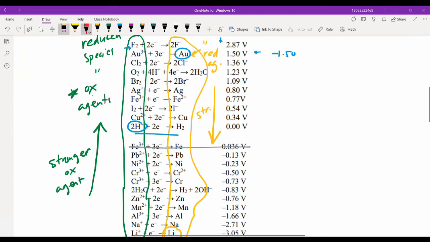But just to show you, again, like taking H plus and gold, that's uphill. I can just look at this table and say, no, those two will not react together. Whereas, does nickel dissolve in acid? Okay, so now I take H plus, I take nickel, that's downhill, that's going to be yes. I just know that from looking at this. So kind of a cool trick, right? I think it's again nice, but better to understand the underlying concept and know how to write the half reactions if you need to.